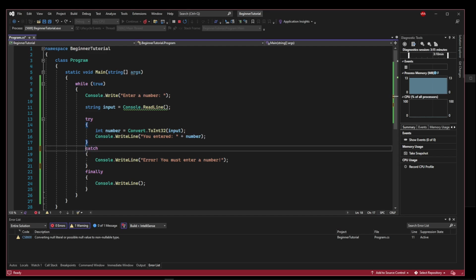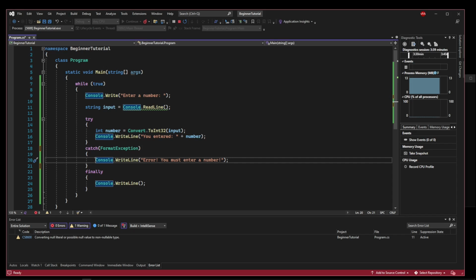So now instead of catching all of our errors here, we need to be able to handle them specifically. So we know that this is our case for our format exception. So let's start there. So what you do is you add a parameter list to catch, and then you put the type of the exception that you want to catch for that block. So when this does its try, if a format exception occurs, it will enter this catch. So now you have to be careful because before we caught all exceptions, whereas now we're only catching a format exception. So if we get our overflow exception now, our application will actually crash. So we have to handle it as well.